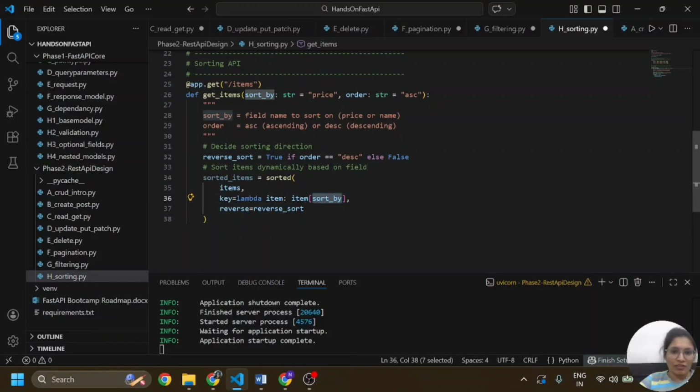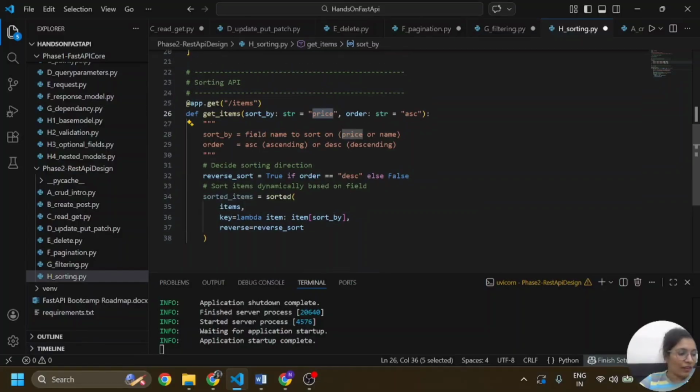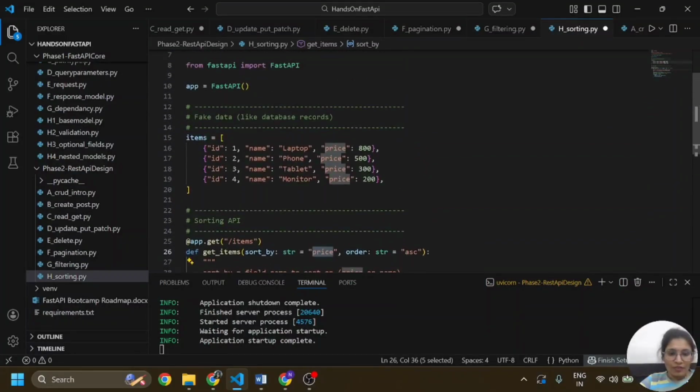Here I already mentioned sorted by price. If we have an item then it will search the key value. So what do we have? We have price. You can see price is the key and value is 800, price is the key and value is 500.